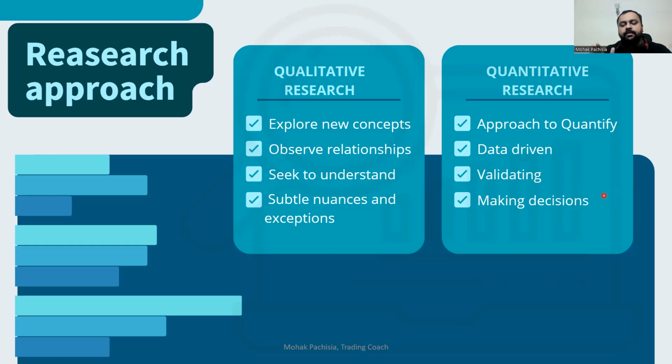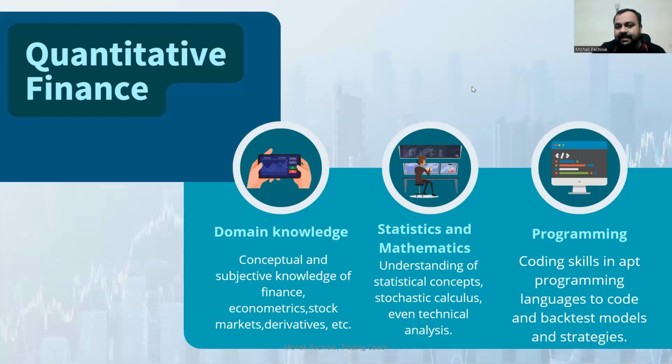So when you're making decisions, you want to be as objective as possible. Quantitative research and quantitative finance give you that bandwidth to scale. That is again an important thing. Now, what do I need if I want to be able to shine at making trade strategies, at quantitative finance? This is one of the primary questions everybody has in mind, right? Till now everybody with me? All good? If you have any questions, you can ask.